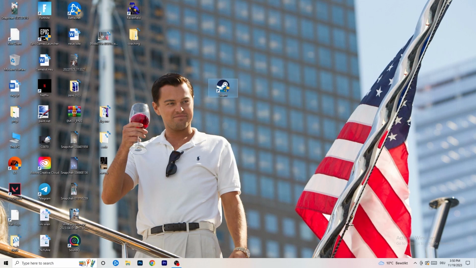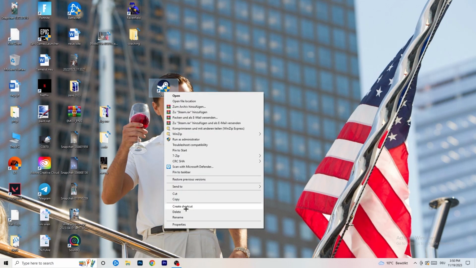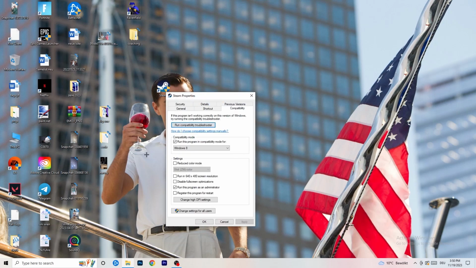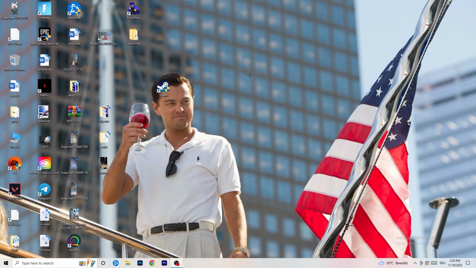Afterwards, restart your PC, and then you will see a little administrator symbol on your launcher shortcut. Every time you start your launcher, it will start in administrator mode. This will help you a lot with every kind of issue you're having, especially not launching issues. Start your game over the launcher, and this will probably fix it. If it doesn't, take your in-game shortcut on your desktop if you have one and do the same thing: right click, run as an administrator, or properties, compatibility, copy the settings.